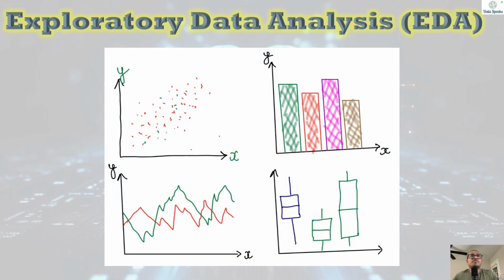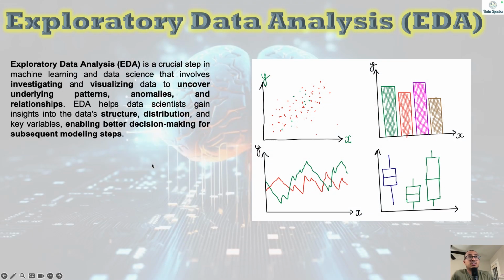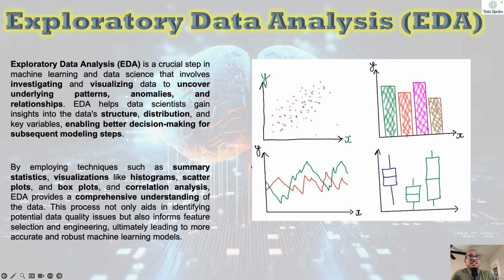The next very, very important step is exploratory data analysis, or EDA. EDA is an inseparable part of the machine learning model. Necessarily, machine learning models do not need the data to have EDA done, but you need to understand the data before you take that data to the machine learning model for training purposes. Why is that important? Because if you do not understand the data, you do not understand what type of machine learning model is best to solve the specific problem.